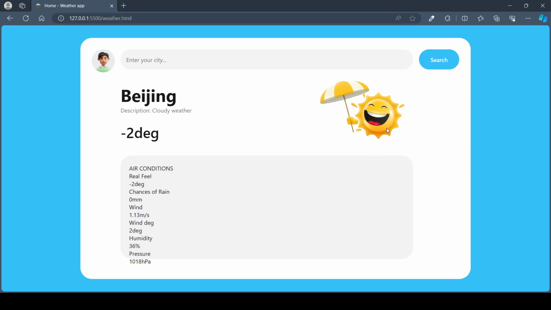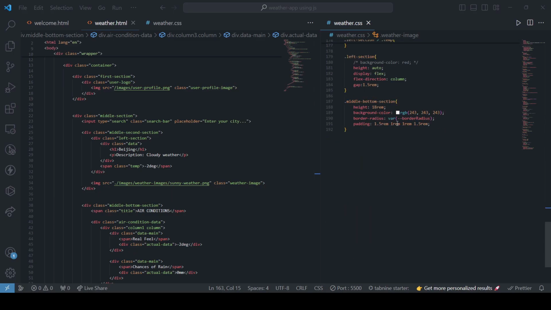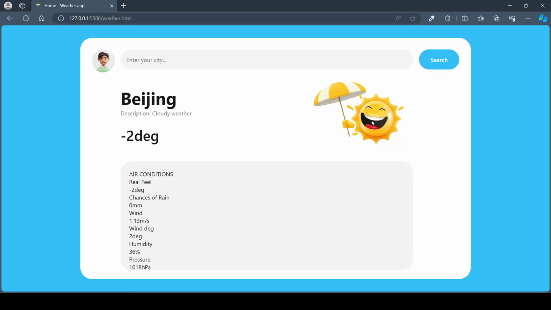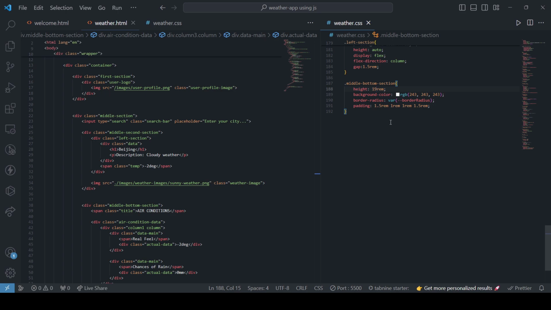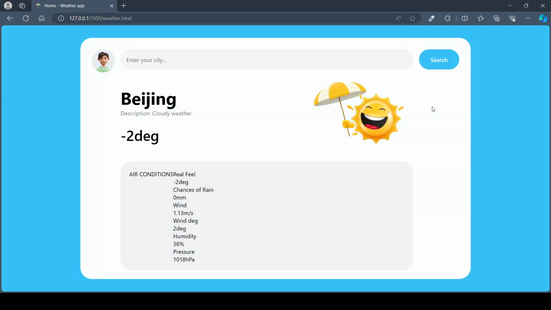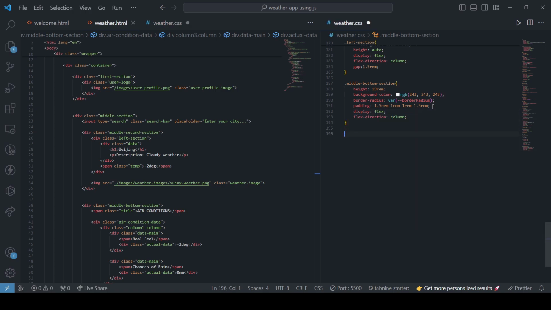All right, now it looks just fine. Let's do 16, and let's give the height 19 rem. I think it looks just fine. It looks perfect. Okay, let's give it a display of flex, and flex direction is going to be column.